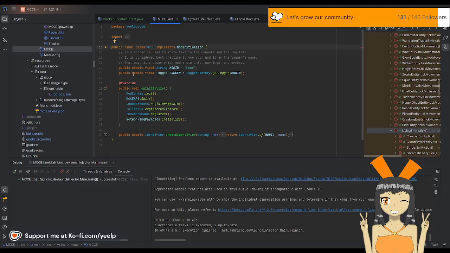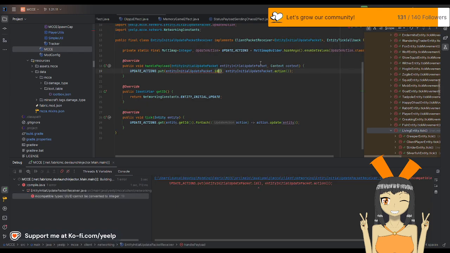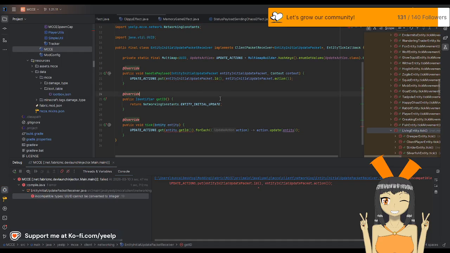Is there? There's got to be something. I'll see when it fails to compile. There we go. And I actually want to remove it. Remove all.